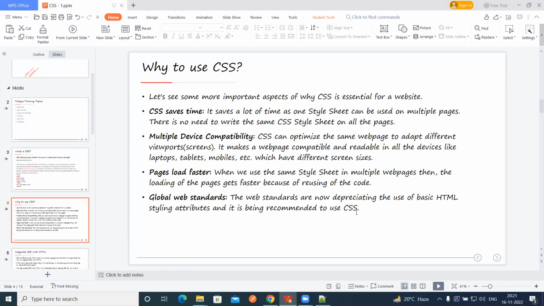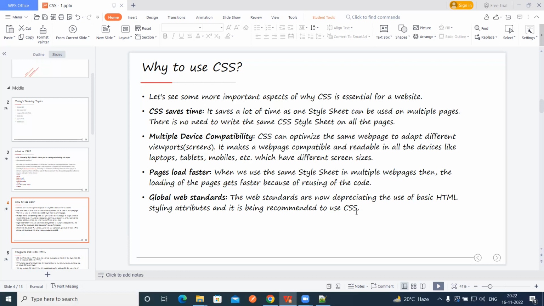So then our pages will load very quickly. Whenever you are writing HTML elements in one page, we may be writing more than 1000 lines of code, more than 1000 HTML elements. For each and every element, per paragraph also, it will take some time. Per div also it will take some time.